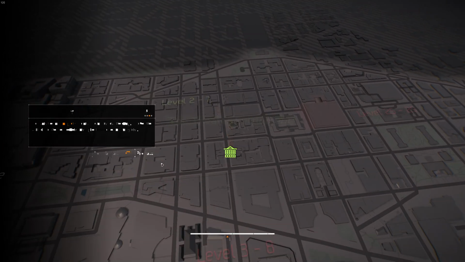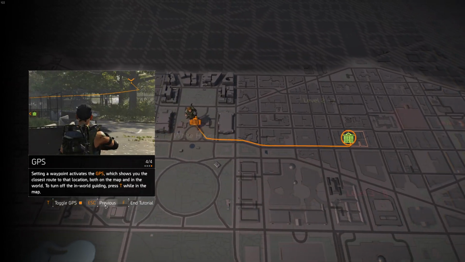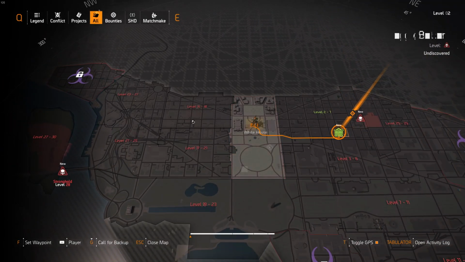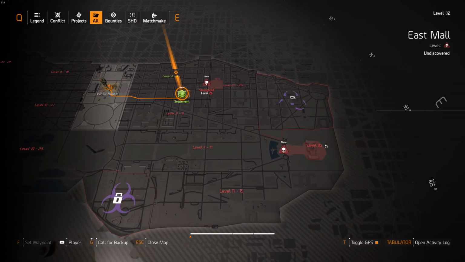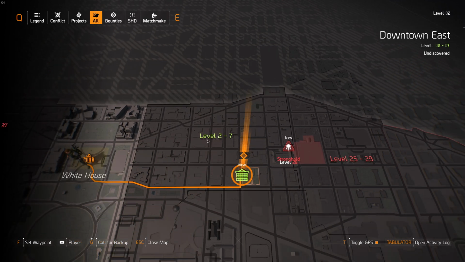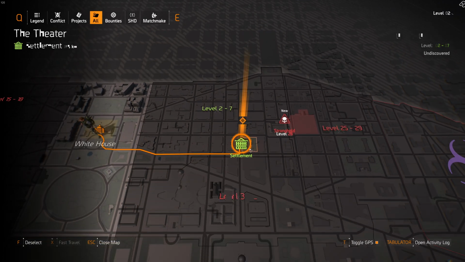I'm going to skip the tutorial there. We really just need to put a waypoint here. So there's the map, as we can see, divided into levels here. The districts of Washington. We're at the White House right now, and our first district is here, Downtown East, level 2 to 7, and there is a settlement, the theater, that we need to go for.